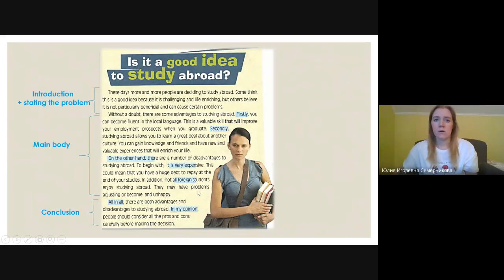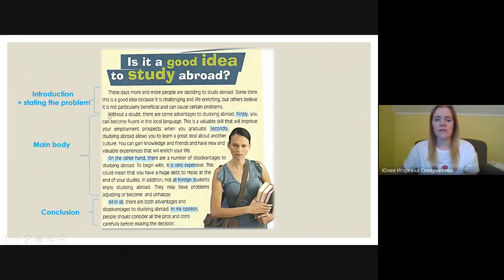If you look in your student's book, there is an example of an essay. Is it a good idea to study abroad? Let's have a look at the structure of it. The very beginning is the introduction and the stating of the problem. These days, more and more people are deciding to study abroad. So you introduce the topic you're going to speak about. Then you state the problem. Some people think this is a good idea because it's challenging and life enriching, but others believe it's not particularly beneficial and can cause certain problems. Look here. This is the first paragraph. You see, this is the introduction and stating the problem.